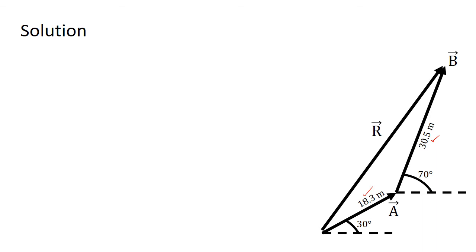So using the law of cosines, we know that to find the length of one side, we should determine the length of the other two sides, which for this problem are already given. So we have 18.3 and 30.5, because the side corresponding to the resultant vector R is unknown. And of course, we also need the angle that is opposite the unknown side. To apply the cosine law, we need to look first for the included angle between 18.3 and 30.5.